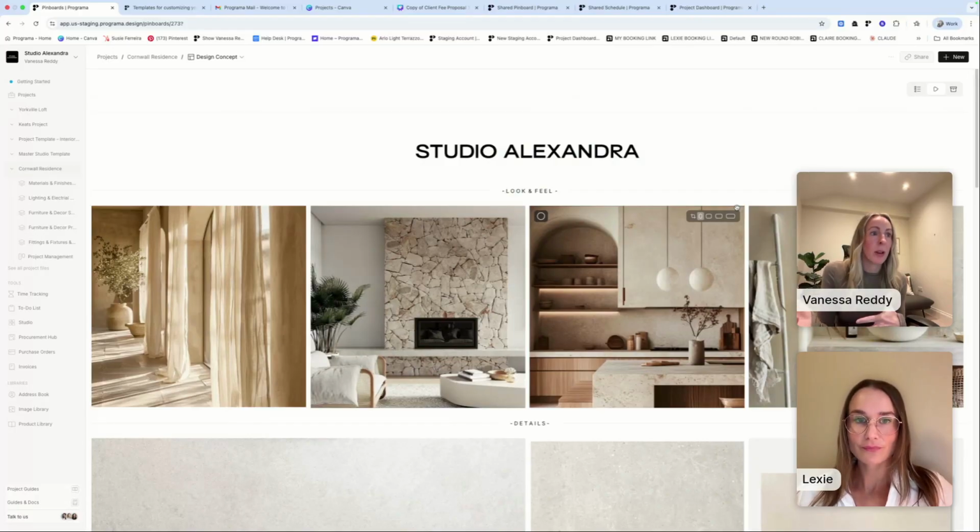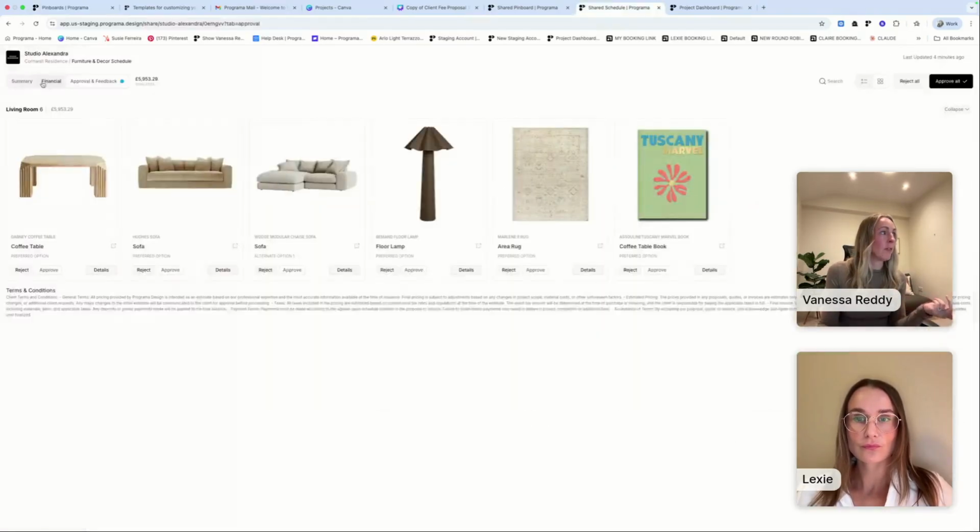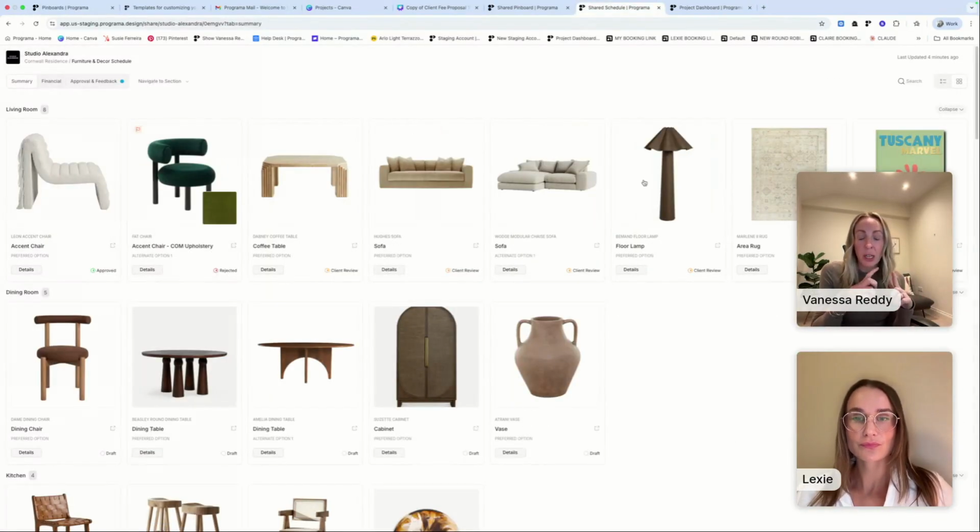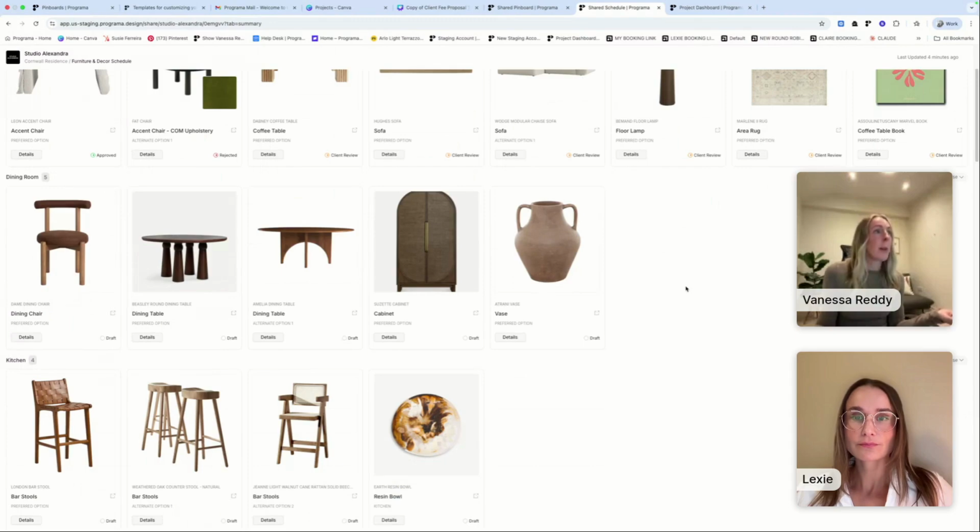However, in saying that, we find that a lot of studios we talk to, because of our live schedules are very image-based with the large card display, it can omit the need to even create a pinboard. So you can use the live schedule as your presentation, because essentially it is a very similar look and feel.